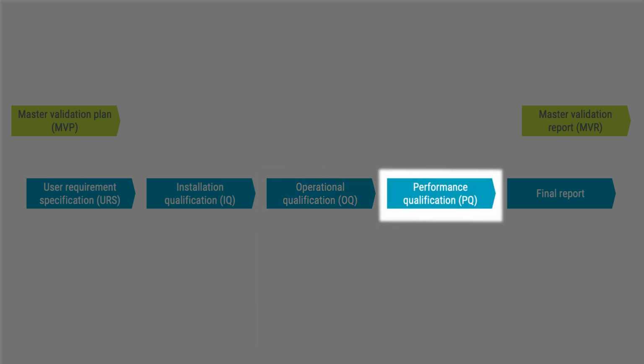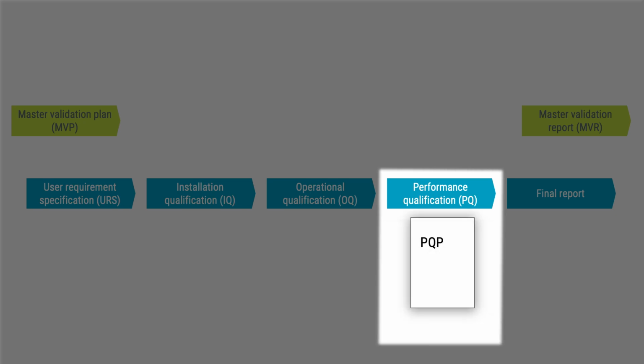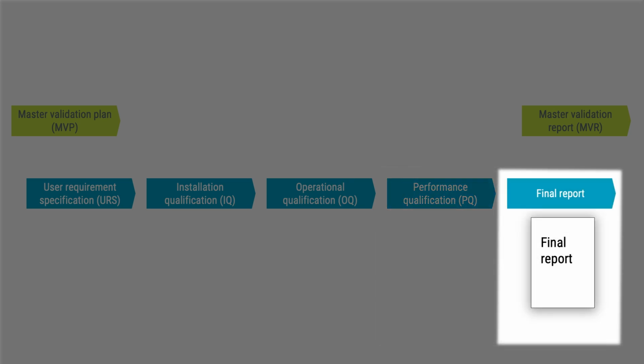And next up is the performance qualification, the PQ. The key objective of the PQ is to demonstrate that the process will consistently produce acceptable products under the defined conditions. And as for the previous steps, you plan the work of the performance qualification in the Performance Qualification Protocol, the PQP, and once completed, the PQP is signed to ensure that it is complete and correct. And since the PQ focuses on a specific manufacturing process or a particular step within it, there will be one PQP. We have now performed all activities in the validation of the equipment, system, or process.